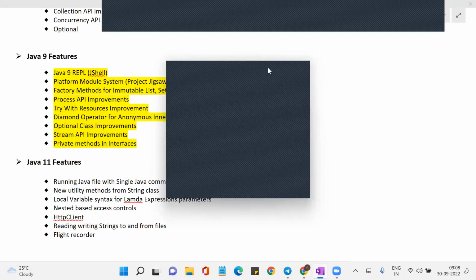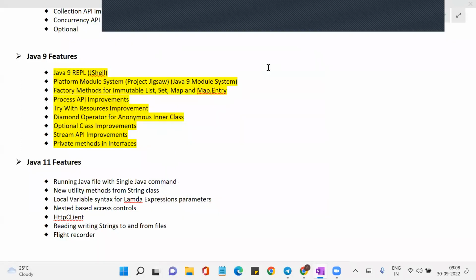Okay. So actually this is a class of Java 8, 9 and 11. We have completed Java 8 on Thursday. So now from today onwards we are going to start Java 9 and 11.